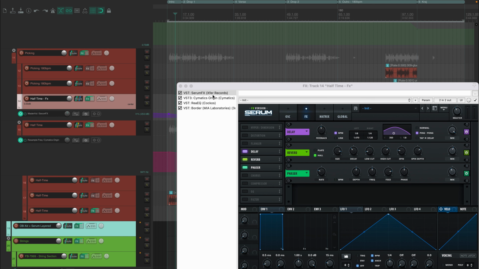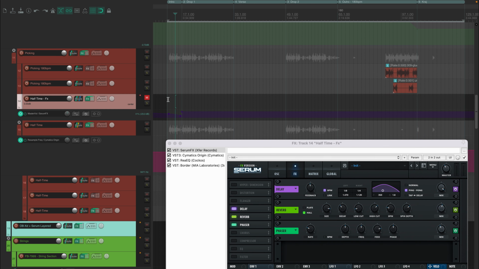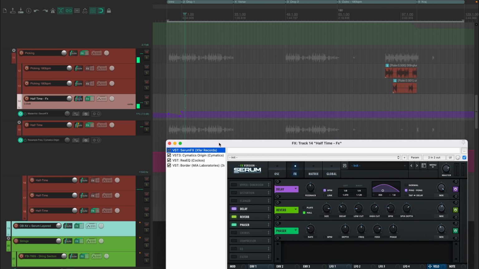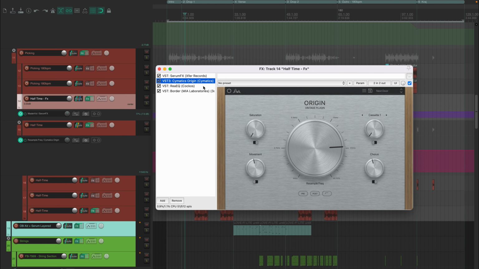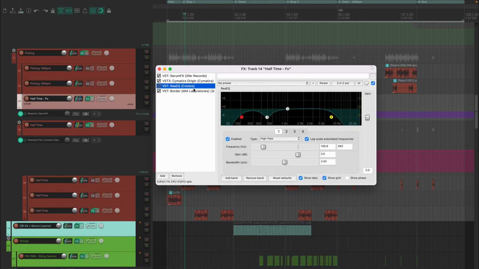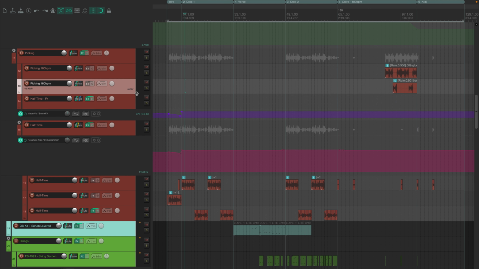And what's happening here is really important. You can see without the effects it's pretty boring. And with the effects there's a lot going on here. First off, the delay is going into the reverb is going into the phaser to color it a bit. Next, Cymatics Origin to color the reverb and delay. EQing to get rid of unnecessary frequencies, and some more filtering, and that's it for the effects.